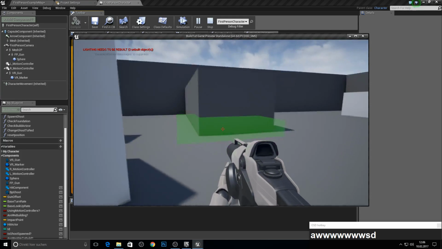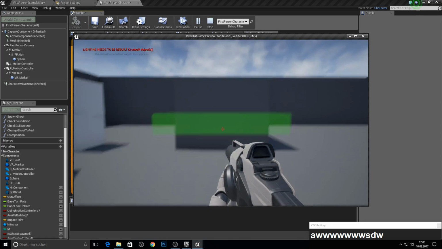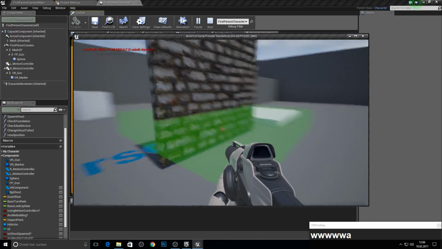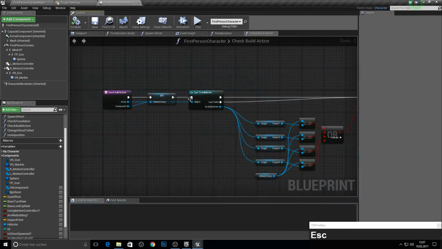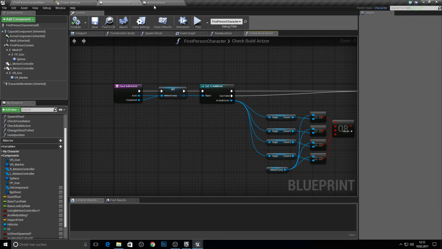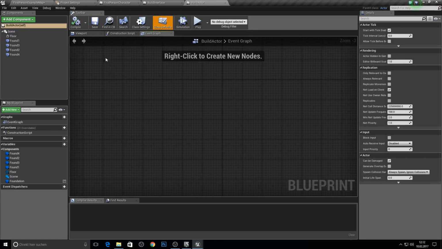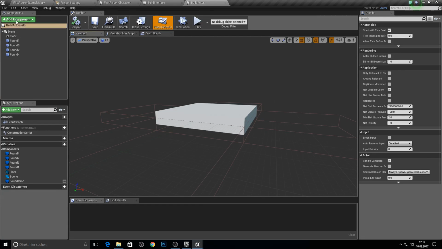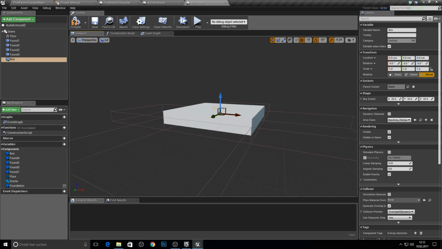So later we will also make it red if we are inside some objects. So like if we are here, then it will be red. Okay, so we have 5 minutes left, so let's actually create a wall collisions. So get again a box collision, and actually let's see here, we just make this now.